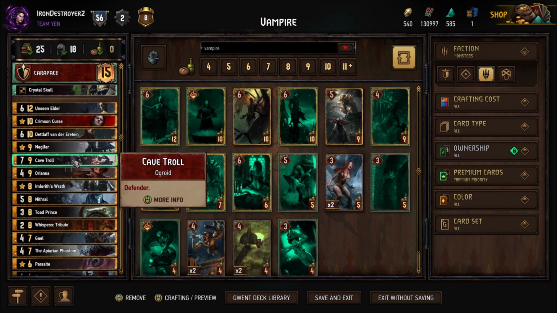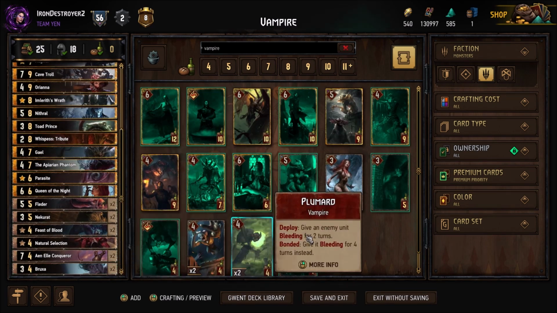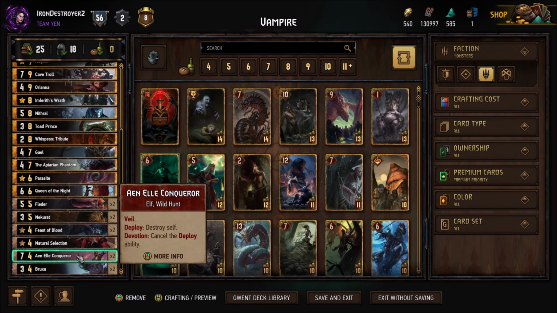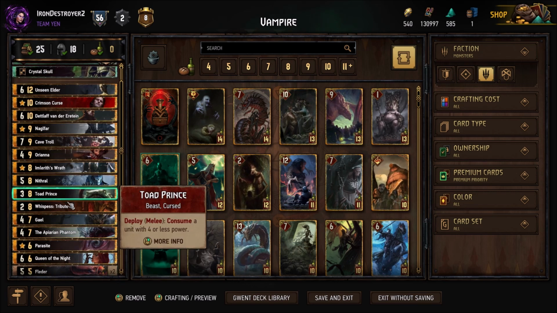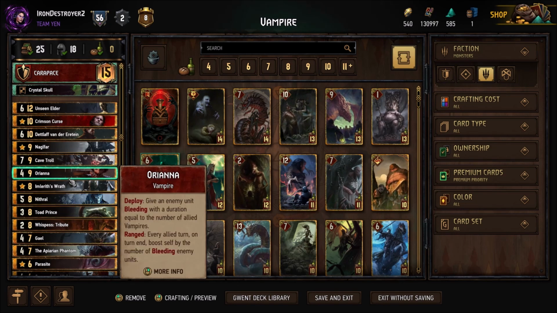That being said, speaking about what we have right here first, I think most of these cards are what you want. The only things you would swap are maybe Natural Selection, Unheld Conquerors, and then Queen of the Night is a flex spot. You can swap this around if you want. I'd keep the damage from Parasite. Apparent Phantom you could swap, but it's a really strong card in general, so I'd keep it. I like Gale. He has good potential. And the rest of this I think you definitely want, except maybe Oriana. You could take out Oriana.